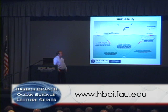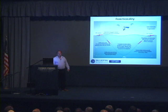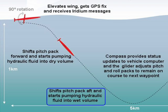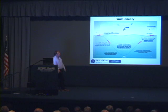But on the recent trip that we've been using the vehicles, we've been diving to no more than about 70 or 80 meters. So once it senses with its depth sensor that it's getting close to its target depth, it can start to do the opposite. It will pump the oil from the internal bladder to the external bladder, and then it starts to float again. But to help its attitude, it will then move the weight back, and that allows it to climb up back to the surface. There are no control surfaces on the outside of the vehicle. It will change its weight distribution during a dive with another pack called the roll pack, which is the same pack that allows it to communicate. So it's more like a hang glider where it turns just by changing the weight distribution.